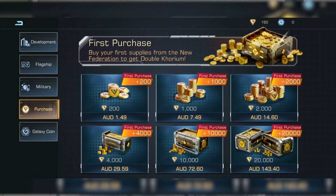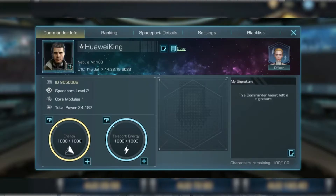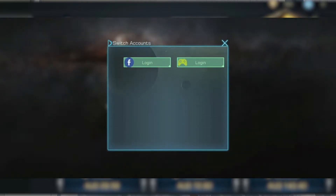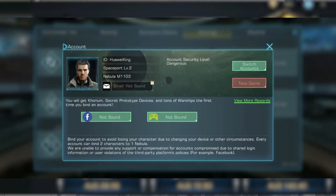In this offer, you can get 30% of Huawei points back on your first three purchases and then 15% on other purchases until the 18th of July. You can make as many purchases as you want, and if you're already playing Infinity Galaxy on another platform, you can download from AppGallery and log in with your Facebook to continue your progress and benefit from this offer.